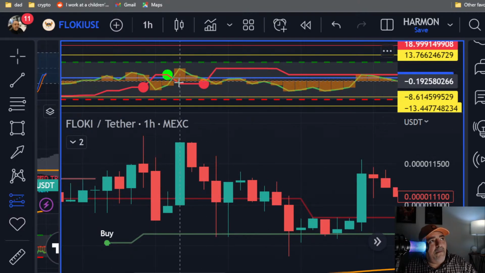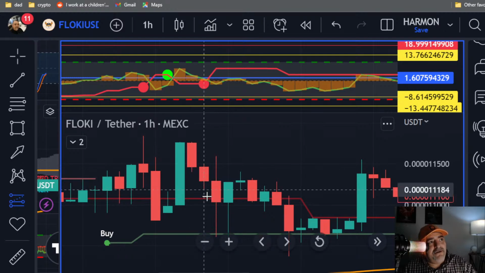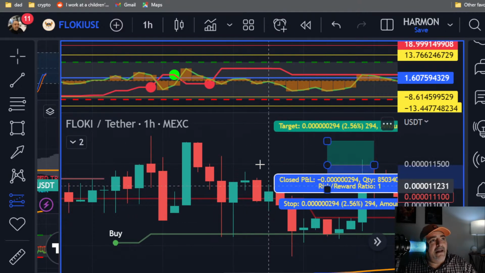Boom. Now we're out. The red moon comes back in. What can you do? You can short that again, because what do you have? A red trend. So here you go. Red moon, red trend, shorting again. Bada boom, bada bing. There you go. Another percent. See how that works?